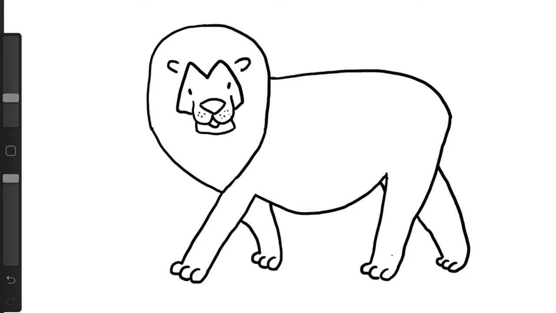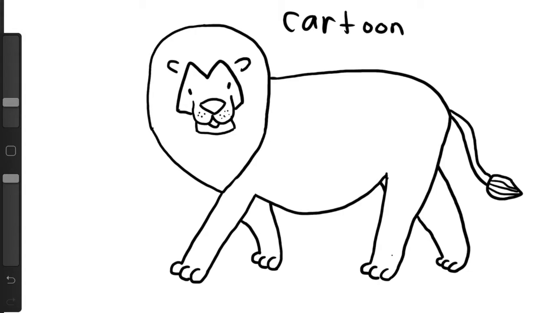Make sure to give your lion a tail. I do that by drawing a line coming right out of the back of the lion, a curved line. I draw a copycat line right next to it, and then I finish the tail with a teardrop shape. So a letter U at the bottom, and a letter A or a triangle shape at the top. You could put lines here in the tail like that. And you have officially drawn your cartoon lion.